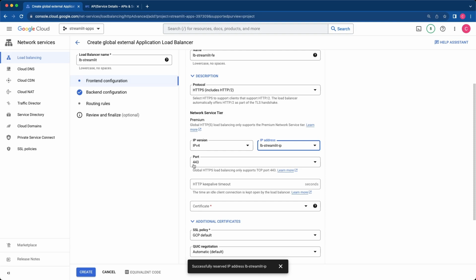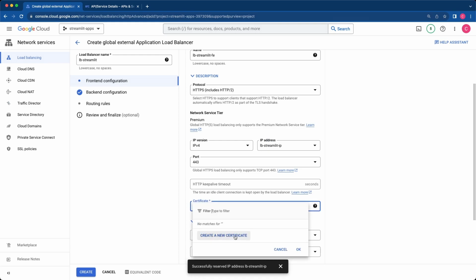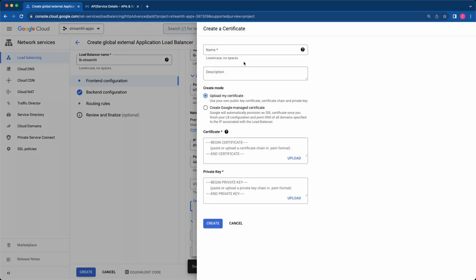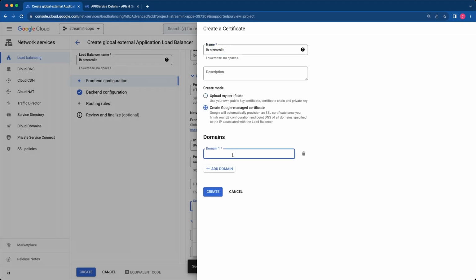So in here, choosing port 443. For the certificate, you want to say that you want to create a new certificate. In here, let's go with LB Streamlit. I want Google to manage that certificate. And this is very important, the domain that you're going to be using. When Google manages your SSL certificate, it doesn't allow wildcard domains or top level domains with certificates that cover any subdomains that you create.